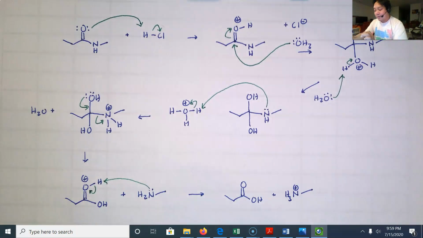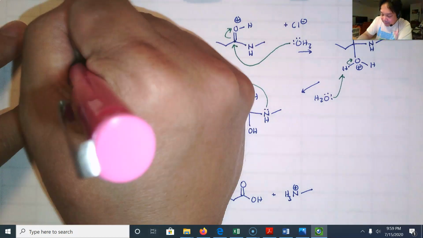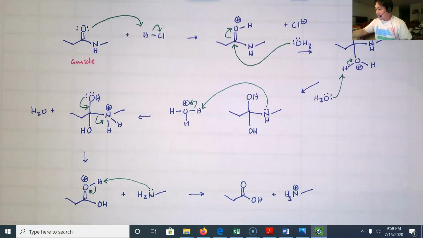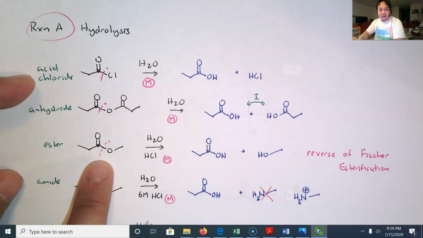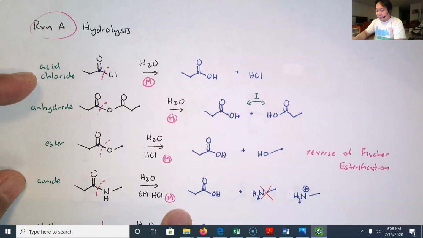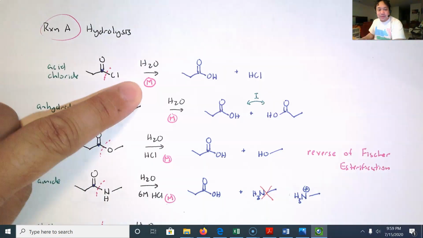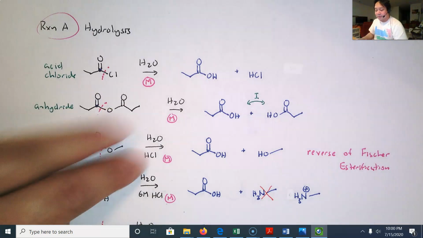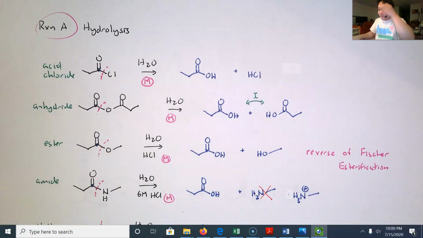If you could do this, hydrolysis of an amide under acidic conditions, you can do acid hydrolysis of an ester. Okay? So we did two mechanisms together. We did, mark it up, the first one, and we did the fourth one, the last one. You should be able to do the other two, based on the idea that esters react like amides and anhydrides react like acid chlorides.